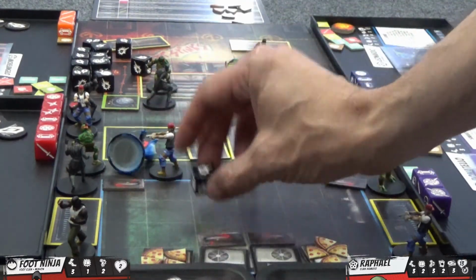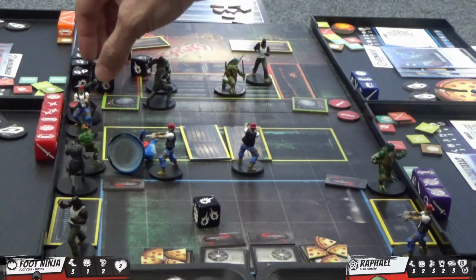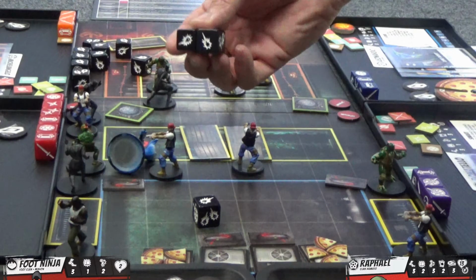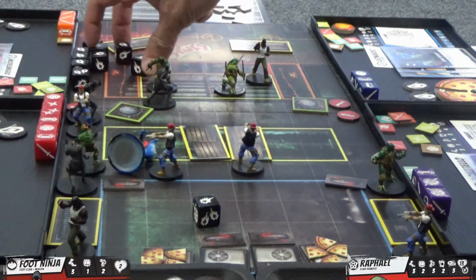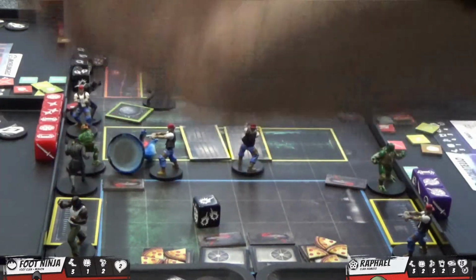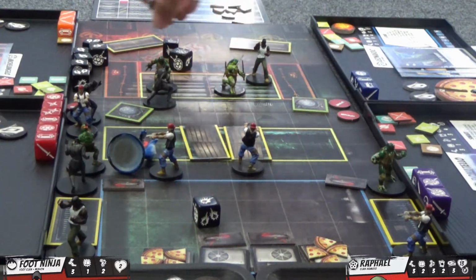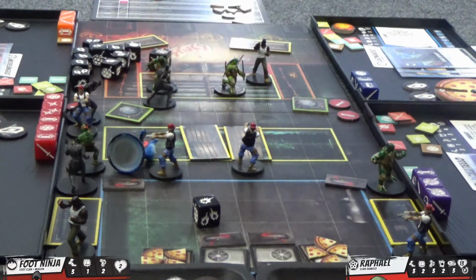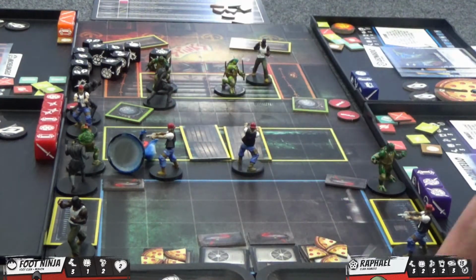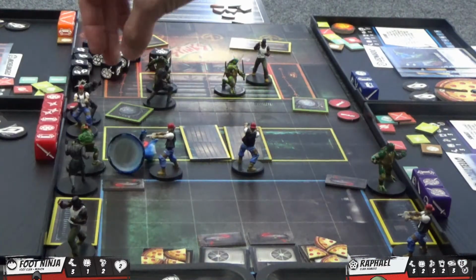And one potential hit against Raphael. Alright, Raphael has plenty of shield dice, his base defense of 3. Raphael really has full life, so he's not really too worried right now. It's the other turtles that are kind of in trouble. So he does block it. No big deal. We're back to the foot again.